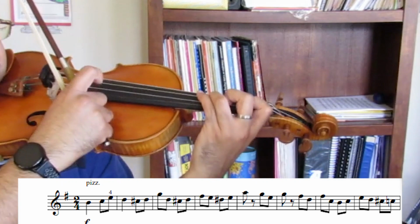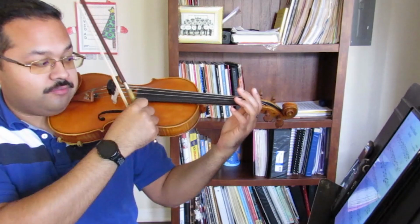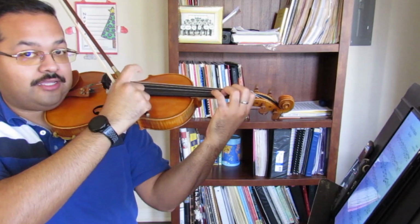Again with fourth finger. And then we get to the arco part. So pizzicato, I like to use this technique. I have my thumb right here against the fingerboard as an anchor. And then I can pluck like that. Some people hold their bow and sort of pluck like this.